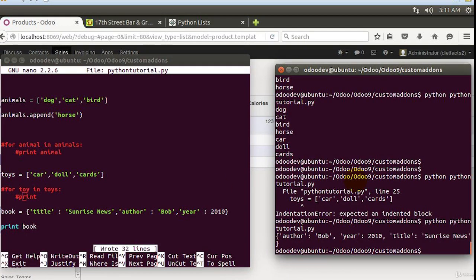And notice how when we printed out book, just like we did with the other collections, we get the whole collection. That's something important to remember when you're debugging and working with Python programs. Don't hesitate to print out the whole collection, because it might be wrapped in a list, or it might be wrapped in a dictionary. The data might not be packaged the way you think. And so by printing it out, you can see the structure.